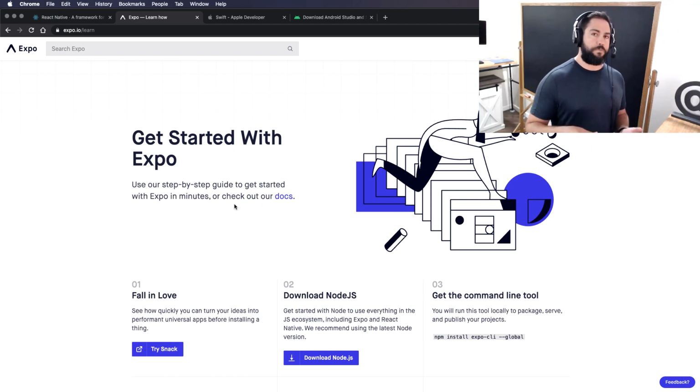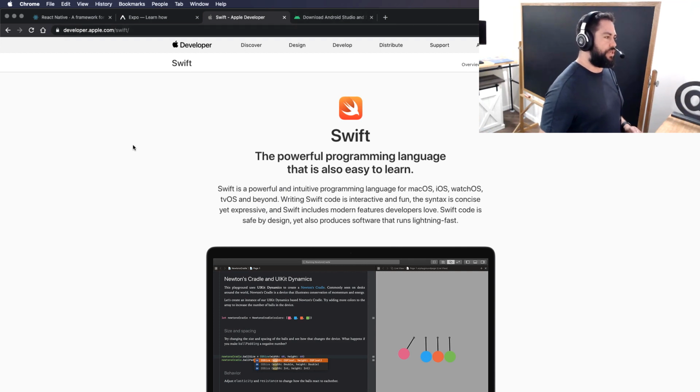So I've spent the better part of a decade building mobile applications, mainly for iOS and a few for Android. And I can tell you from experience that working with two sets of code bases and being able to work with tools like push notifications and getting device locations and all of those kinds of things can be a very challenging task, especially for a small team. Tools like React Native and then Expo allow you to streamline that entire development process. So that's the first part of this discussion. Now let's talk about Swift, and then we'll get into Android and the tools that you use with that.